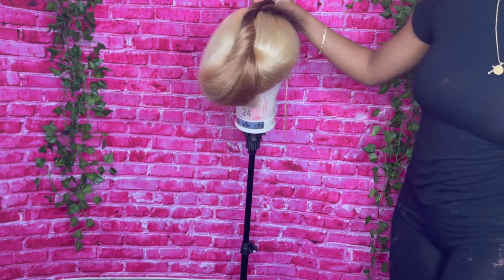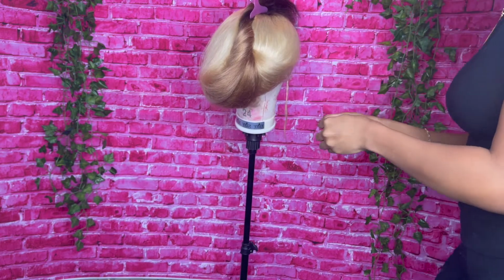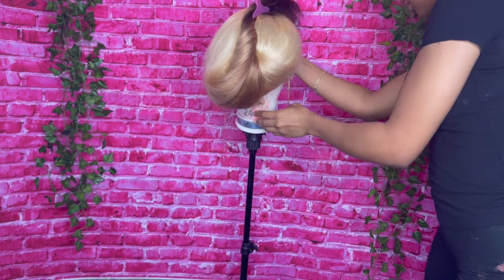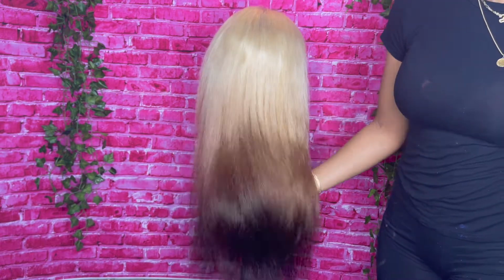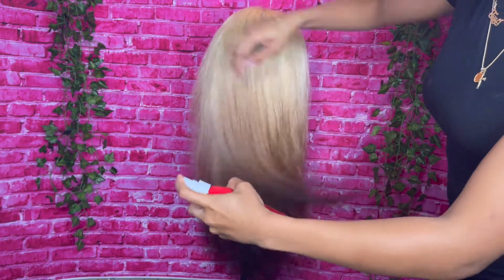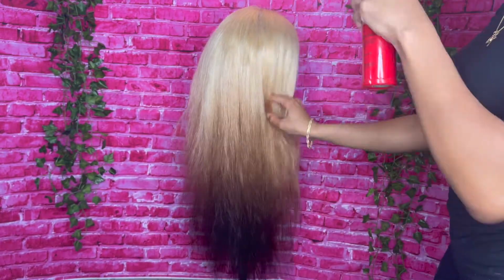Alright, so first I'm going to pin down the back of the wig just to make it more stable as I'm flat ironing it. I'm going to use a T-pin. So then I'm going to go in with my Cheat Heat Protectant and just spray it generously throughout the hair just to make sure all of it gets covered.